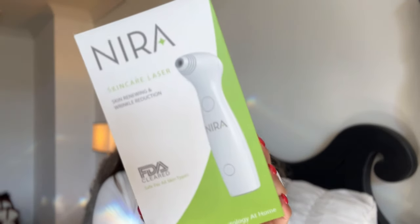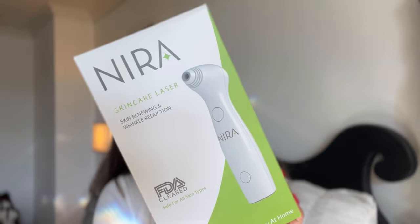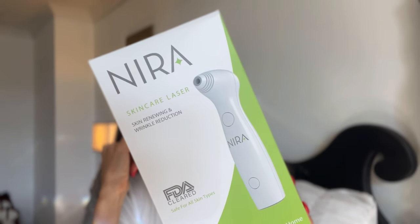People have seen improvements in dark spots, dark circles, hyperpigmentation, collagen loss, acne and acne scars, and also lifting of the eyelids. So anytime I can do anything like that, I'm like, girl, sign me up. So this is the box that it comes in. It's also FDA cleared. It comes with a battery. It's professional grade wrinkle reduction, pain-free, enjoyable to use, redness-free. Like I said, it just takes 2 minutes out of your day.